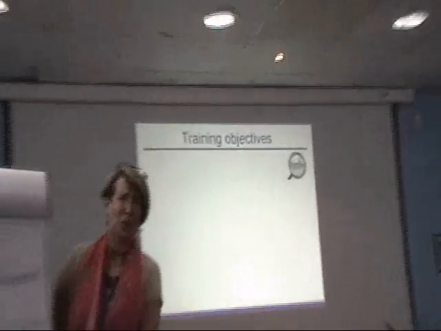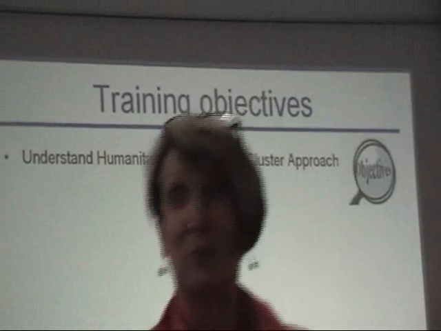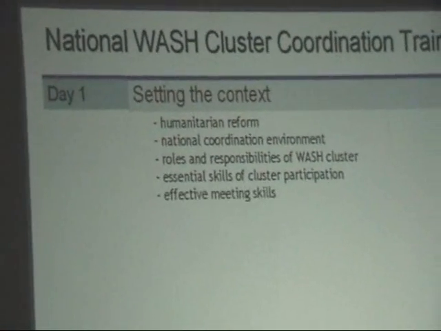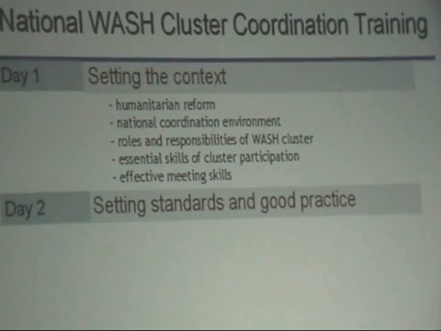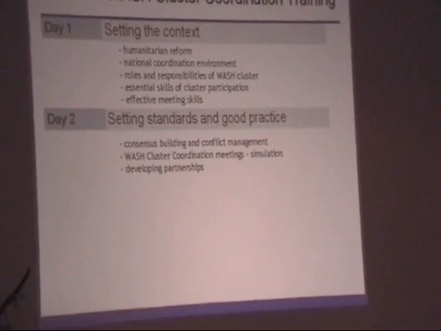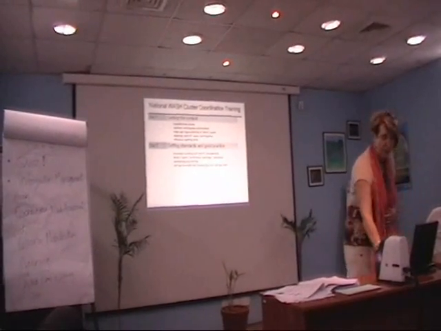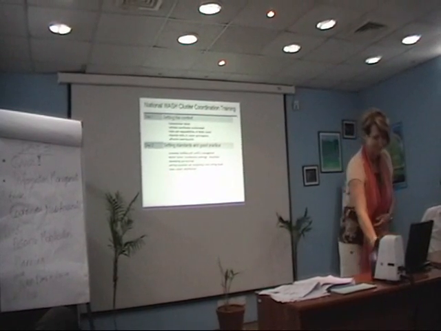Thinking back to Tuesday morning, these were the objectives that I set out. So by this point in time, you should understand the humanitarian reform and the cluster environment, the skills of cluster participation and the meeting skills. We packed a lot into Tuesday, didn't we? Day 2, we looked at consensus building and conflict management. We had the simulation meeting, developing partnerships, then we had setting standards and cross-cutting issues, and inter-cluster coordination. And that was a busy day too.